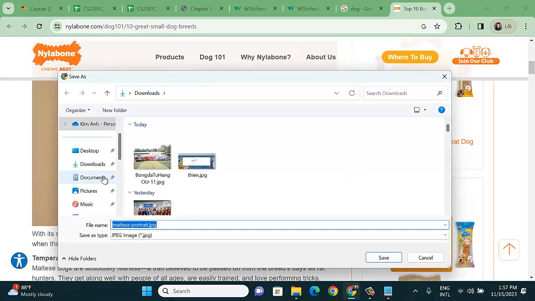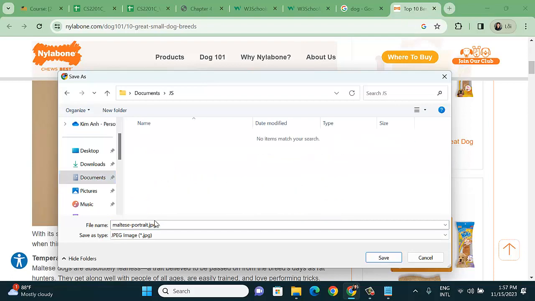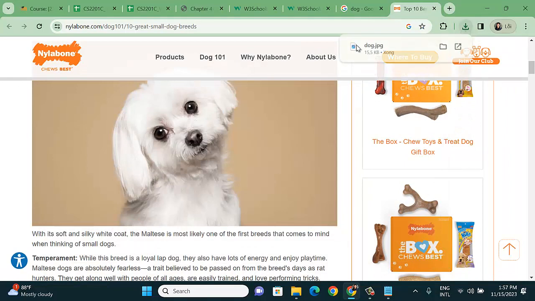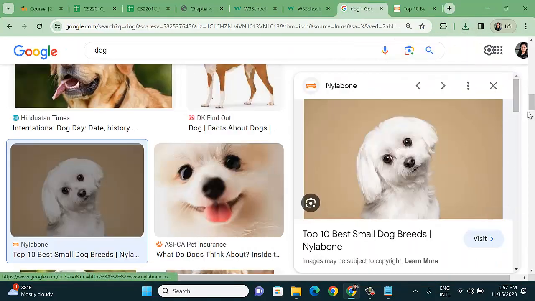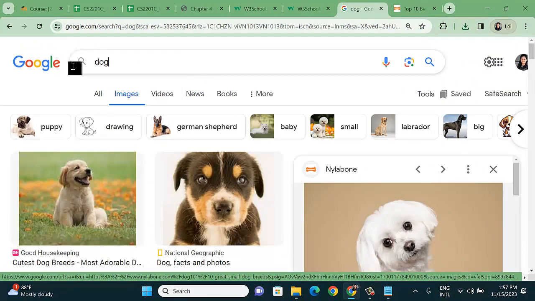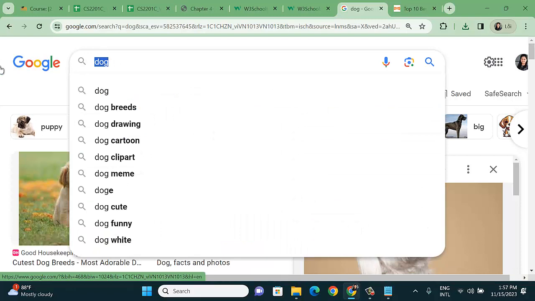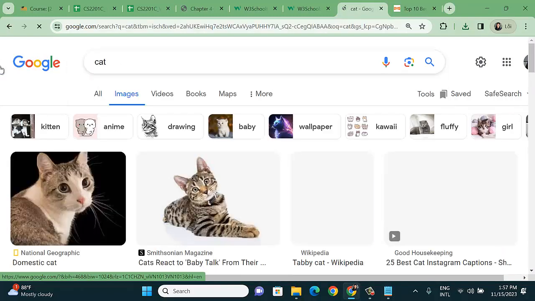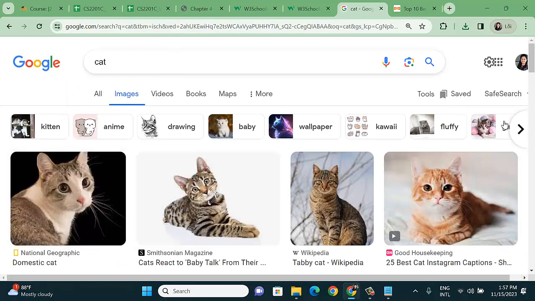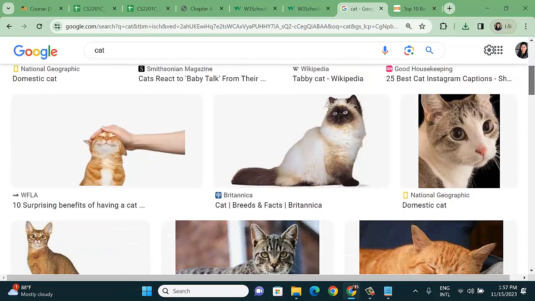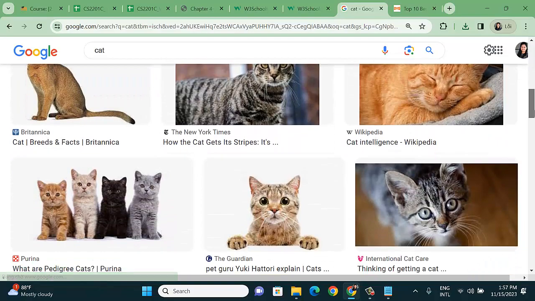I put it inside the JS doc, and then look for a cat or whatever. What do you want? Cat? It's popular. Scary, looks scary.